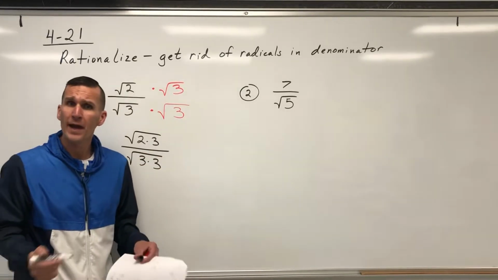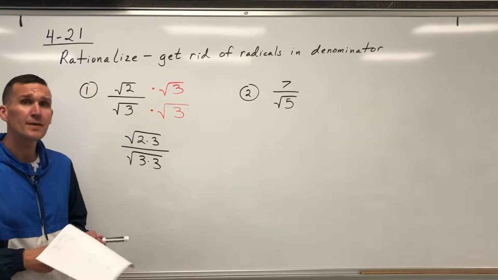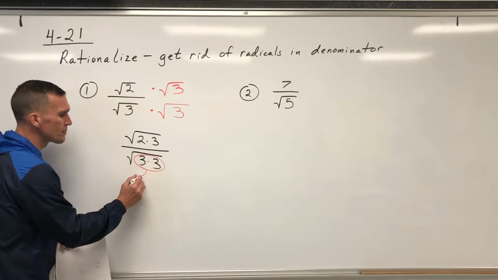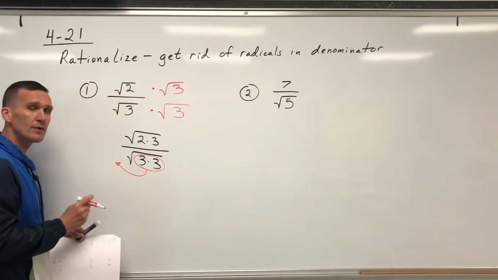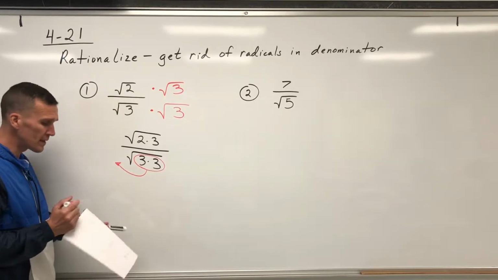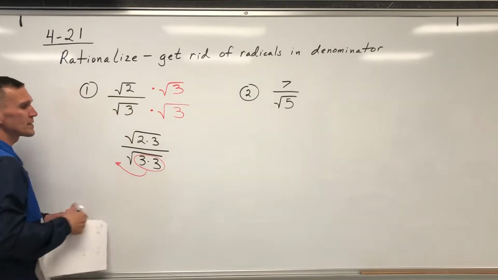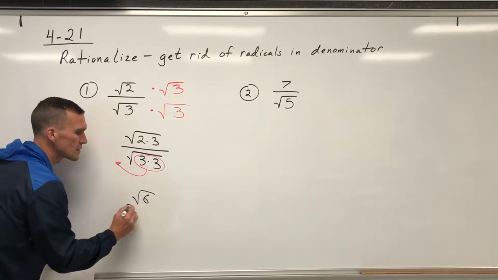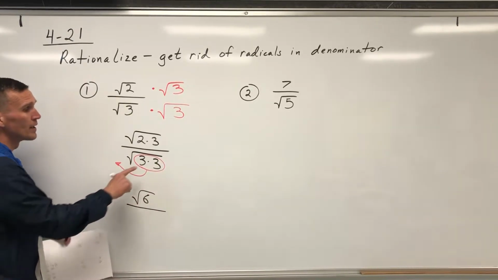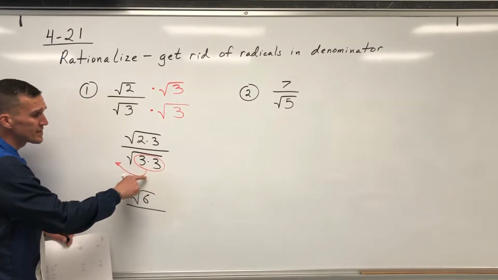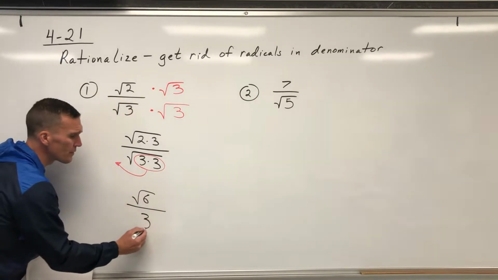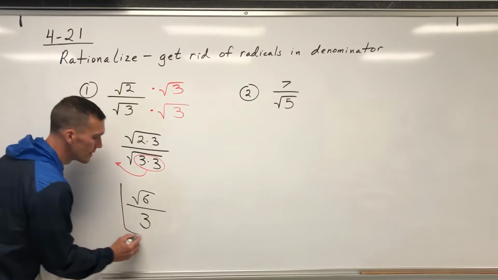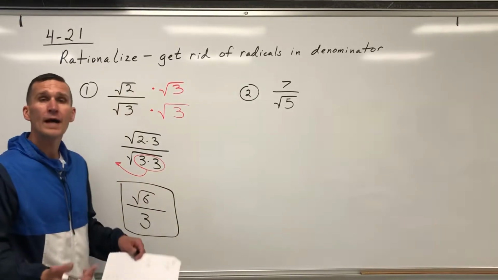Well, we look for pairs. And what we see on bottom is a pair of 3s. So a pair of 3s gets to break outside of the radical. And when you do that, nothing would be left inside. So on the top, you still have a square root symbol. 2 times 3 makes 6. Fraction or division bar. The pair of 3s gets to come out as a single 3, and there's no longer a radical in my denominator. And I did a thing called rationalize.